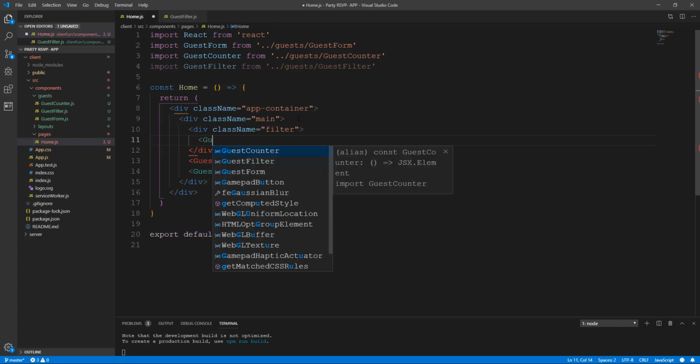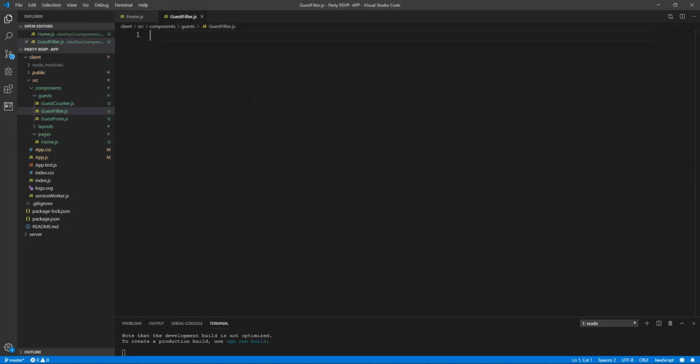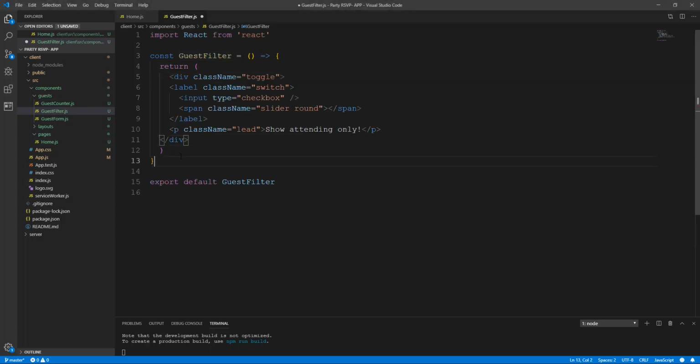So guest filter. Then we're gonna go into our guest filter and do RFAC, and I'm gonna copy paste a div and quickly explain what it is. This div has a class name toggle, because this is going to be a toggle button.